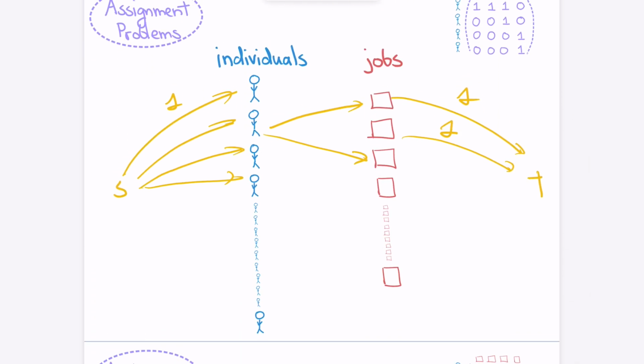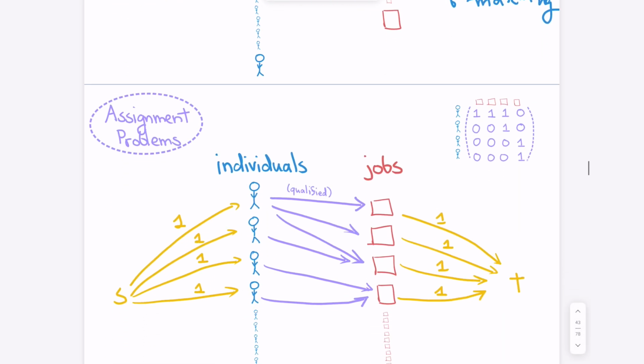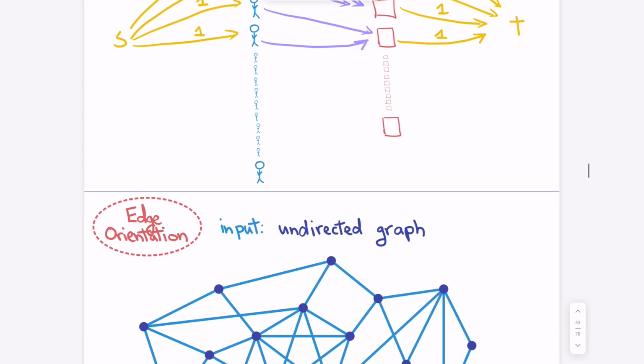Yeah, so I can say, oh, this person can handle 3 jobs, so I'll allow 3 there. This job can take in 5 people, so I'll put a 5 there. Pretty flexible. Sometimes this is called B matching, where you have these B values on the vertices. Okay, good. Nothing special.